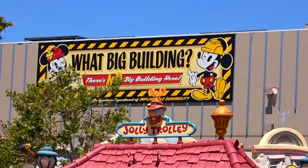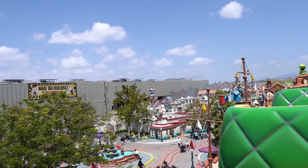Otherwise, there isn't much to see here with regard to the construction of the ride of Runaway Railway. All the construction that's happening now is happening indoors in that completed show building. We occasionally get a view from Gadget's Go Coaster. We might do that when we visit next week. But this is what we've got now, a construction scene that's going to be there for probably a year or year and a half.